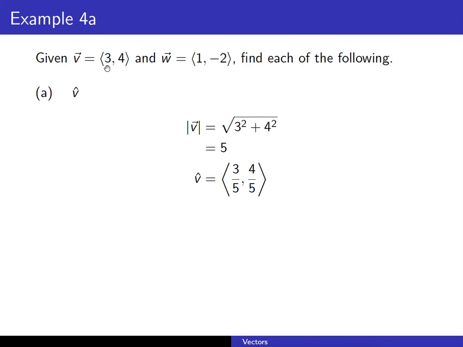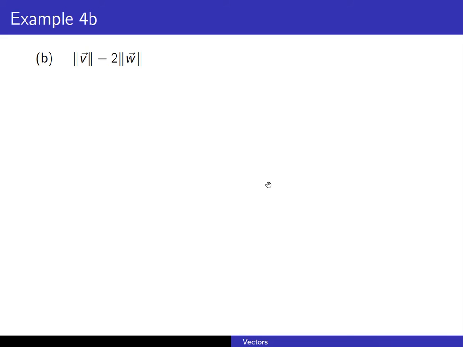And if we were to graph vector v, and then graph <3/5, 4/5>, this unit vector would lie directly on top of our original vector v. And if you find the magnitude of this, 3/5 squared plus 4/5 squared gives you 25/25, which is 1, and the square root of 1 is 1. So this not only would be parallel to vector v, but it would also have a length of 1. Kind of like hitting the reset button.